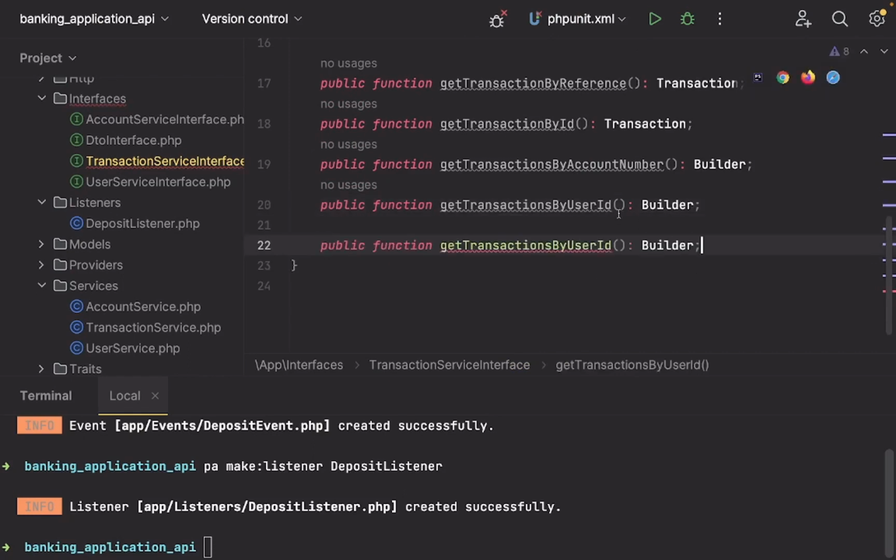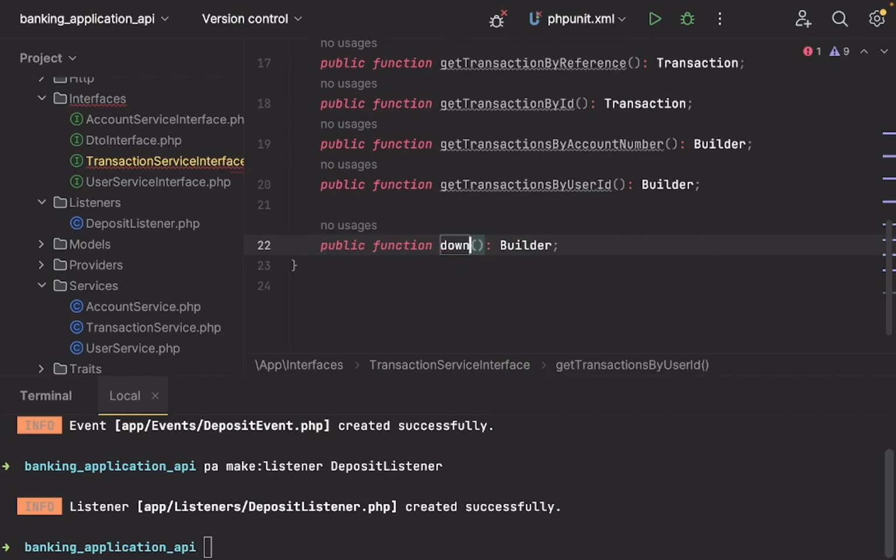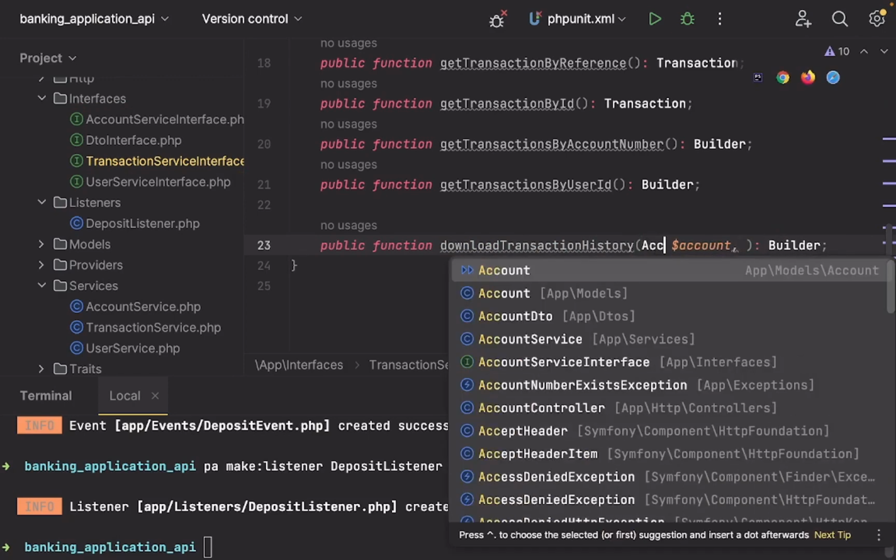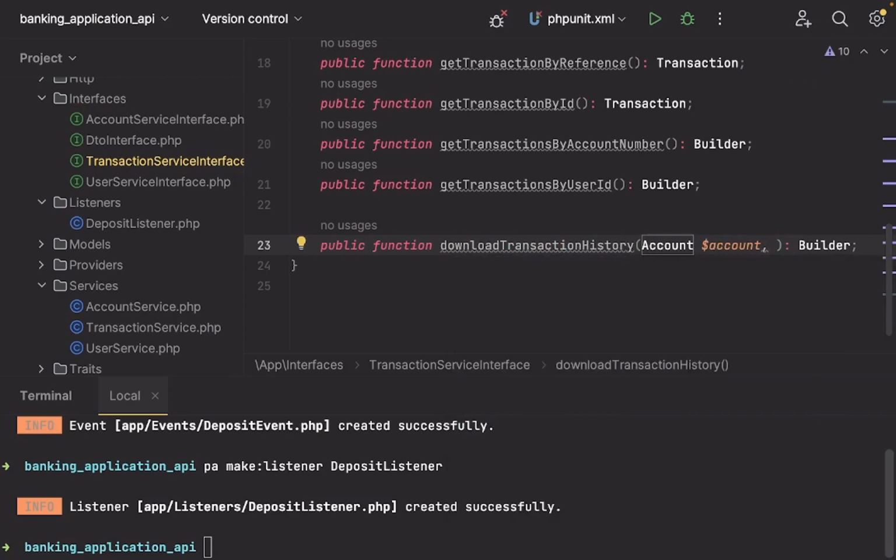Okay, we need a method to actually download transactions, which is one of the requirements. Download transactions history. So to download a transaction history, the first thing we need is the account that you want to download transaction history from, or we can even call it accounts. Let's accept the account DTO.